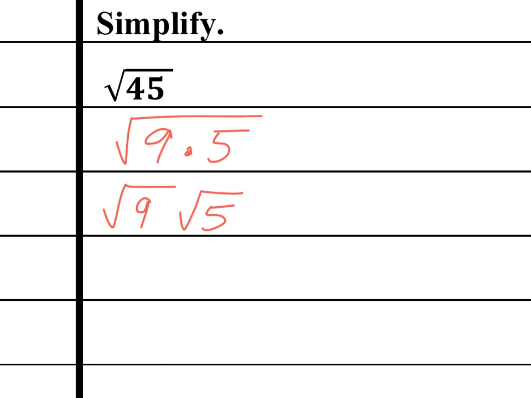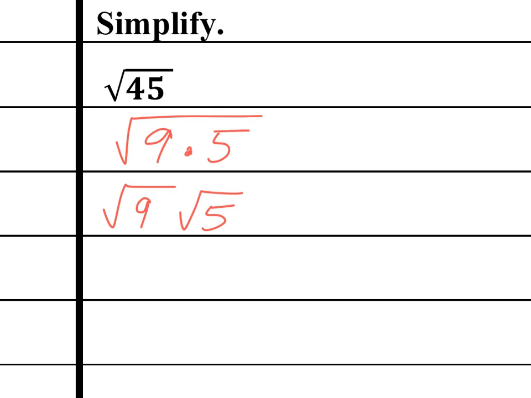45 divided by 6. Yeah, I thought it had to be the same number. So here's what I'm asking. I'm asking what perfect square can this divide by? I'm not asking what's the square root of this. Right, so we're going to break up this square root into smaller pieces. It's a good question. Because if you just took the square root, you get a decimal, and I don't want you to do that.